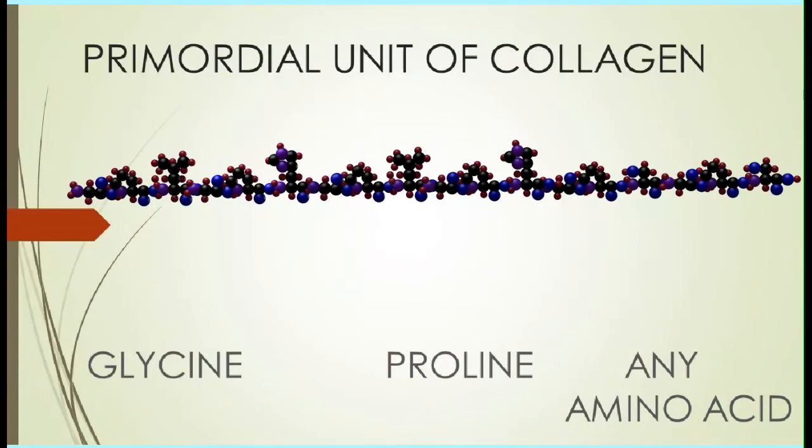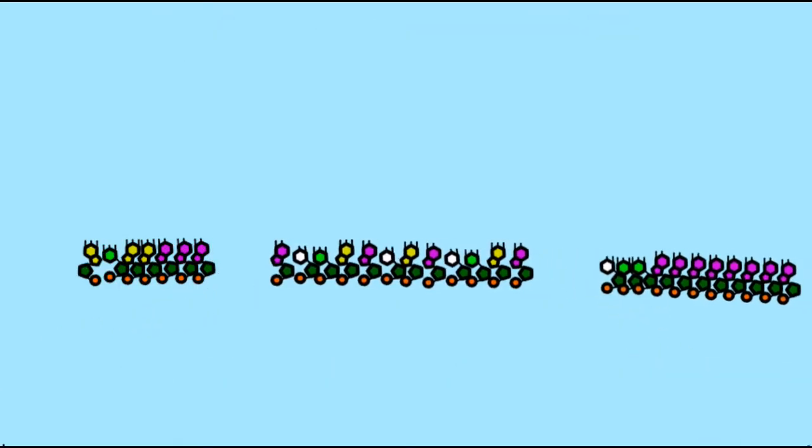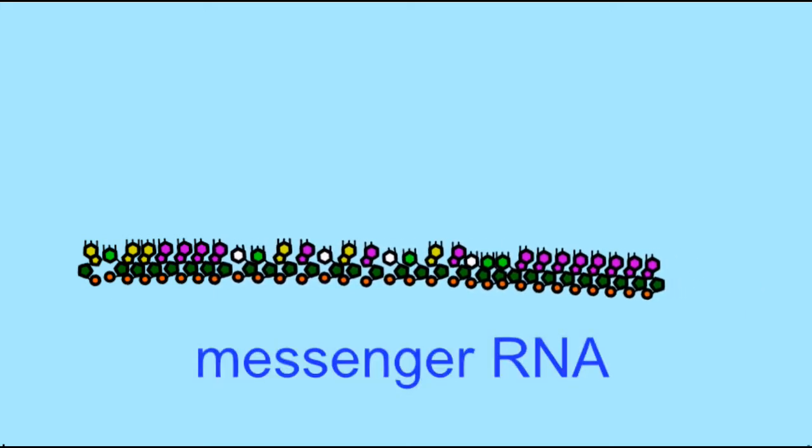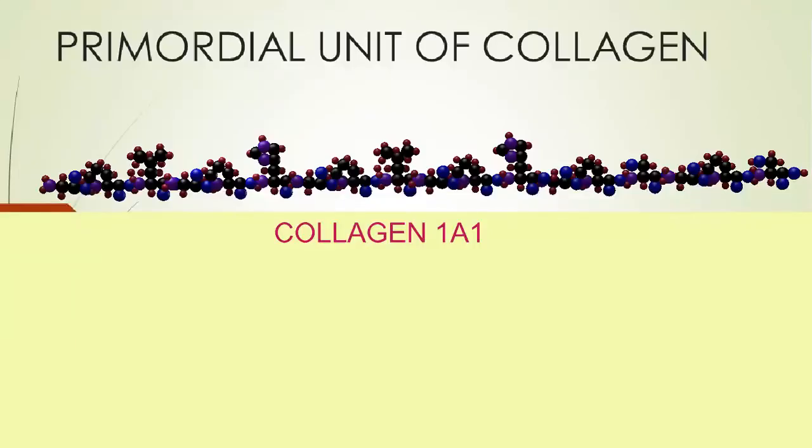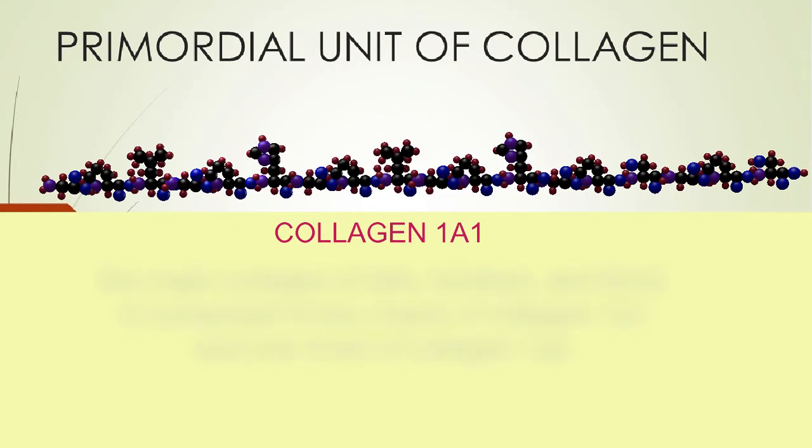So six of these triplets form the primordial unit within collagen genes. And when we look at those portions of the genes which end up coding for protein, the translated portions or exons, 21 exons consist of this primordial unit. That's what this section of DNA codes for.